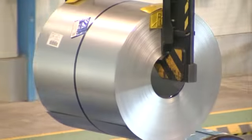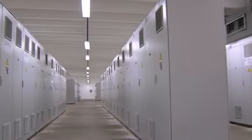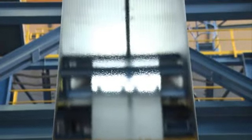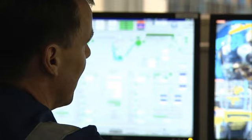A complex process chain thus comes to an end. The open and closed-loop controls and the monitoring of the line are provided by the EXPACT Electrical and Automation Systems from SMS ZMAG, both for the individual machines and for the interactions between all plant sections. Above all, the strip speed, the strip tension, and the temperature control are regulated by the Level 2 Automation Systems. To safeguard the quality, SMS ZMAG has implemented a material tracking system over the entire process chain.